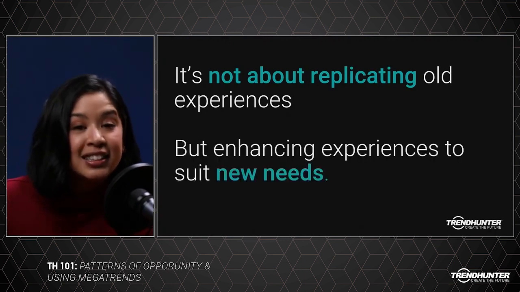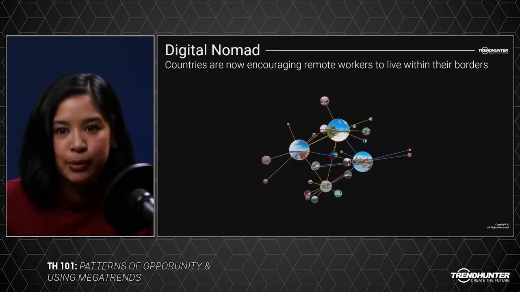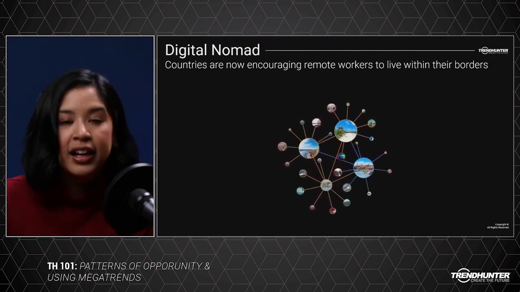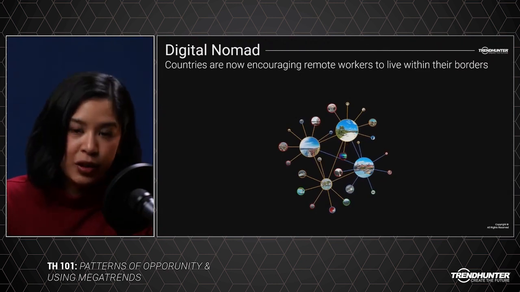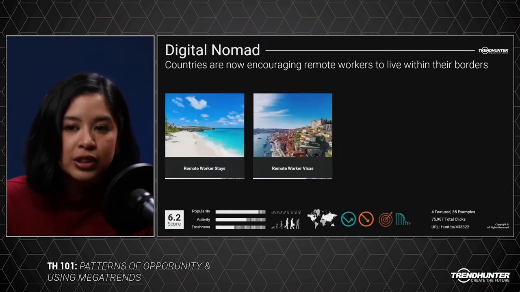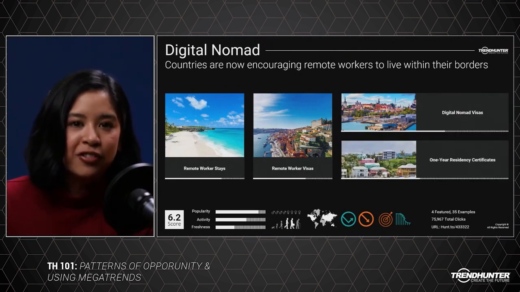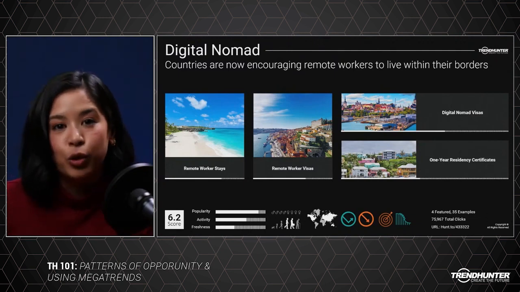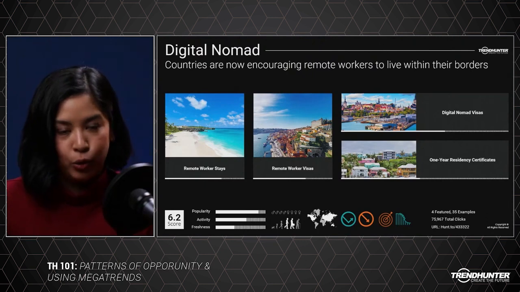It's about enhancing experiences to suit new needs. One example of this that is shaking up every industry because it looks at employment and the way that consumers, especially younger consumers, view it is digital nomad. Here we see countries are now encouraging remote workers to live within their borders in a manner that feels more like a vacation than it does like work. Ultimately, working from home for necessity has created a preference for working remotely.